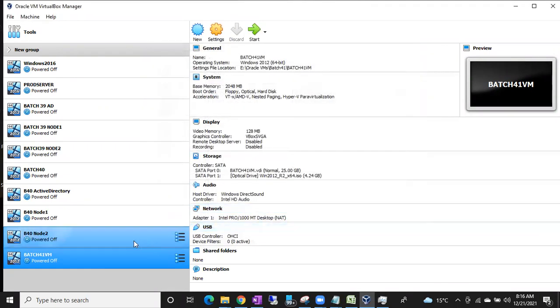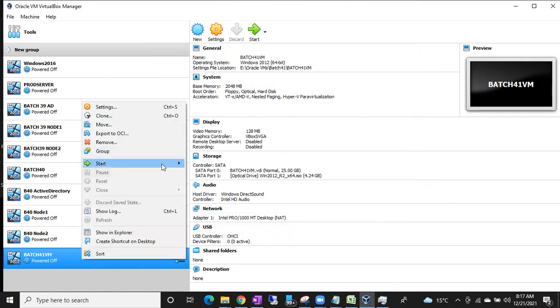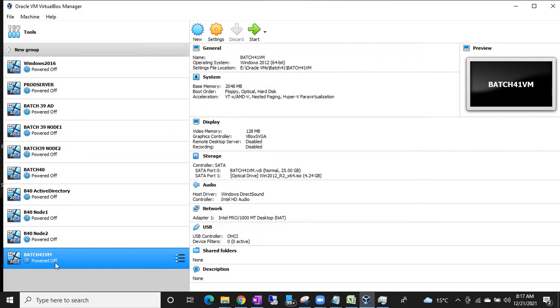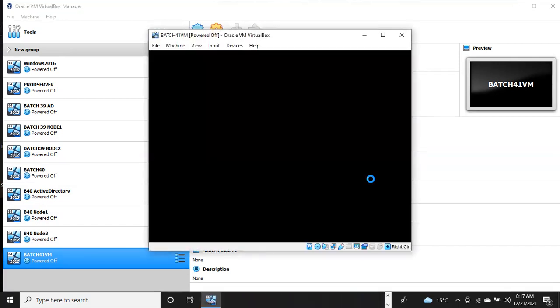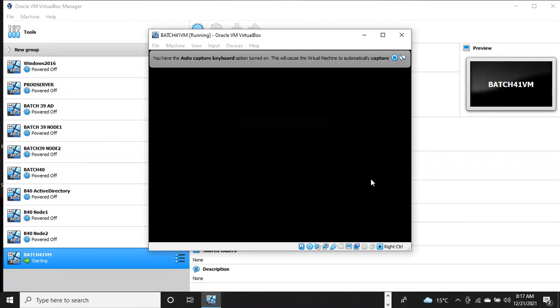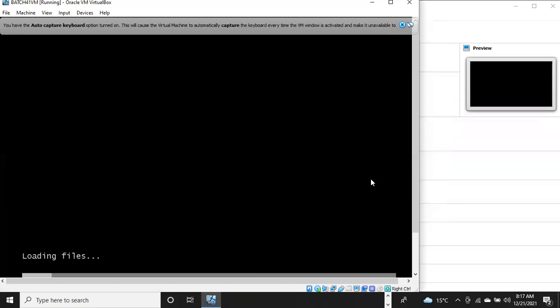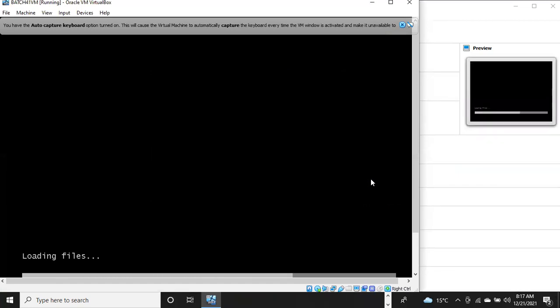Now I have to start the machine, guys. Once I have kept the pen drive, I have to power on the laptop to detect the operating system. Now I am going to start the machine. How to start it? Double click on it and it will start. Or else right click on it, start button, you can see normal start, or select the machine and you can see normal start. I'm going to use the double click shortcut so that it will start. Now it will detect the operating system. Once it detects the operating system, I'm going to install it. Once we install the operating system, the machine will be ready. Once the machine is ready, then we start installing SQL Server. That will be discussed in the next class.